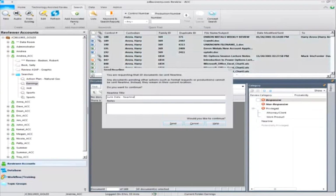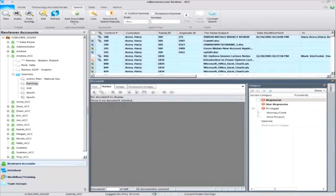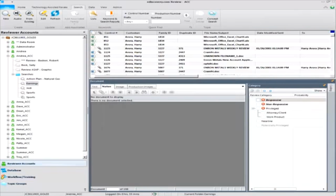You'll see down at the bottom, I've got 169 files in this particular search folder. When I remove it nearline, they'll disappear almost immediately. I can remove 100,000 files from my active database in 35 seconds. That's why when you combine the document format technology, where we're shrinking the volume footprint, and then we're giving clients the ability to remove data from their database, we're making it possible to not rely on keyword culling and filtering. It is extremely cost effective to have a very large corpus of data here with a small volume footprint that you then can clean up.